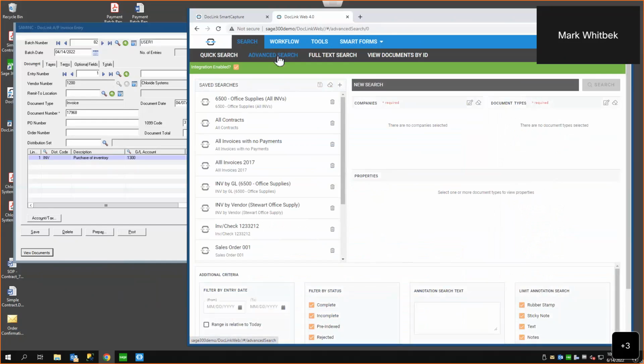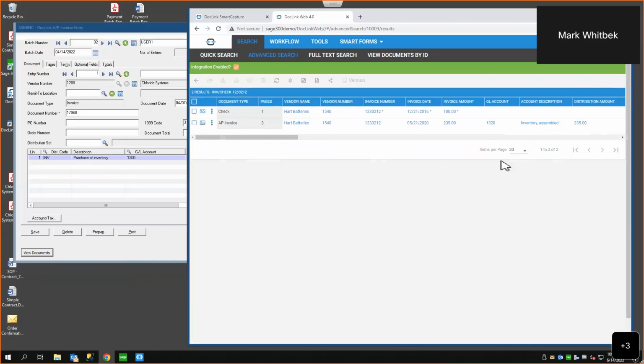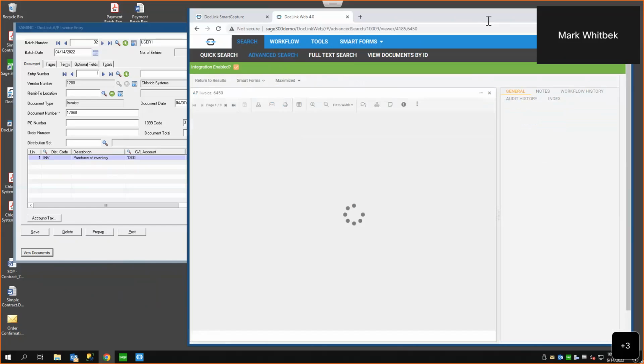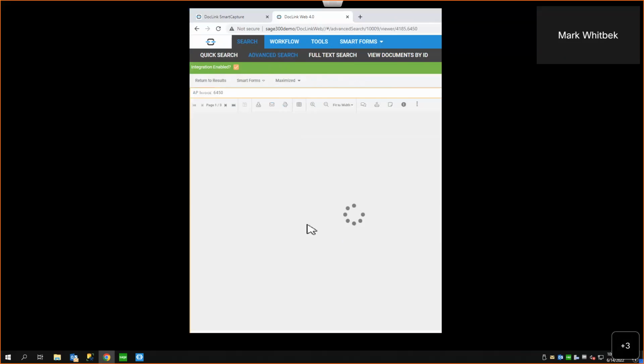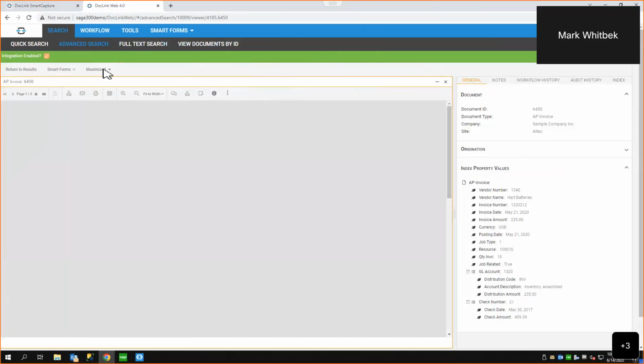We can go see that if we do a quick search here. There's our invoice and our check relationship to view the 2 documents side by side to each other. One click, side by side, view both documents. We'll just give ourselves a little bit better real estate here to view this end result. We're going to say title vertically, so we can manipulate the documents digitally, however we want in the system.